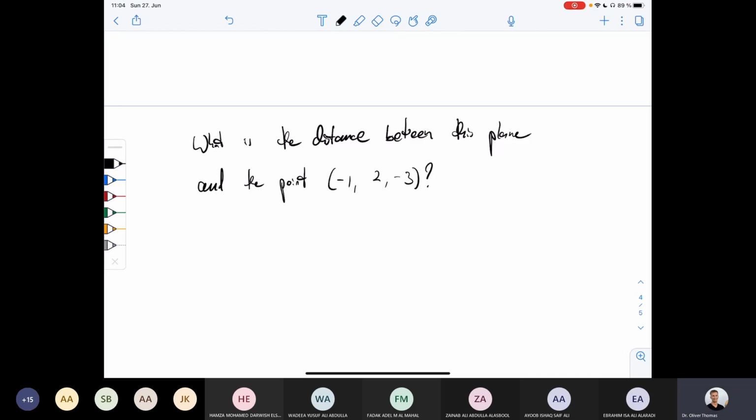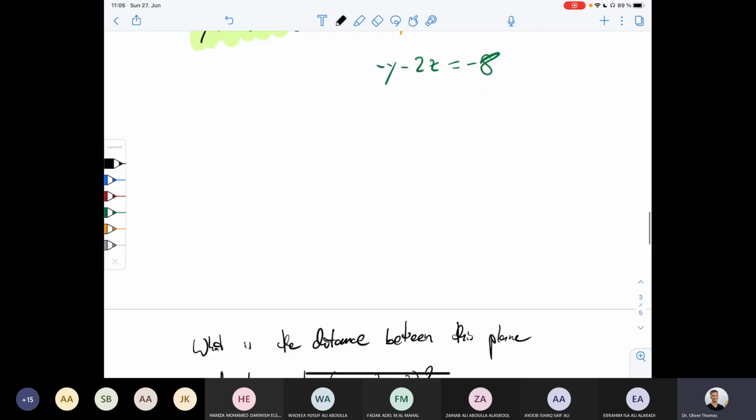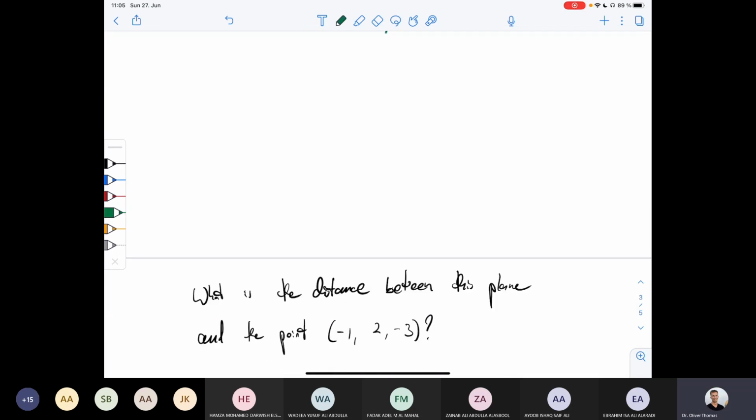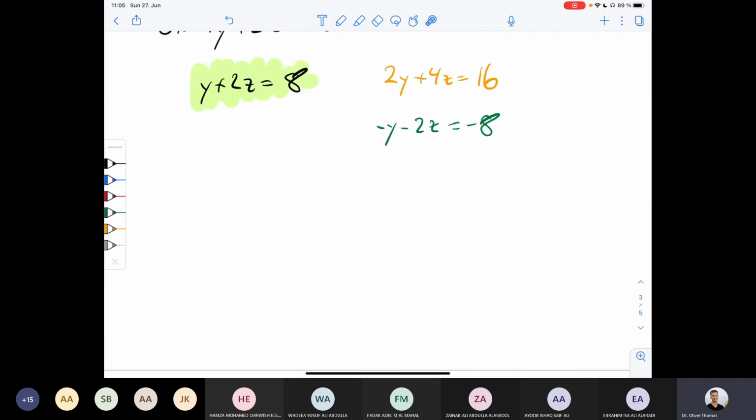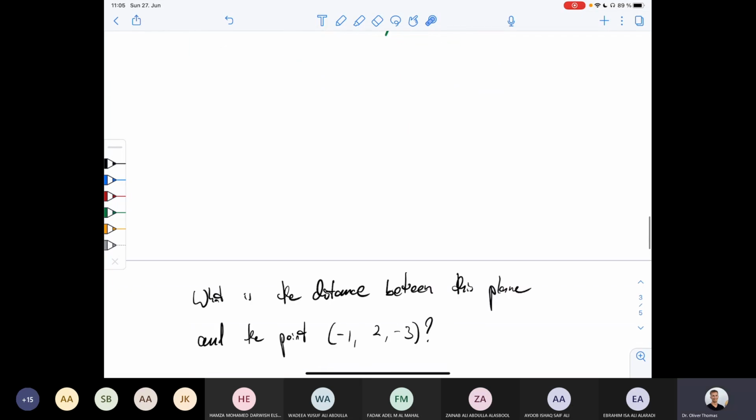Maybe just on the plane, that would be totally fine. We can actually just check that. This is our y coordinate, this is 2, plus 2 times z, this is -6, so we get -4. So this is definitely not equal to 8, so we can't get a result of 0, because this point is not on our plane. But let's see what the issue was.